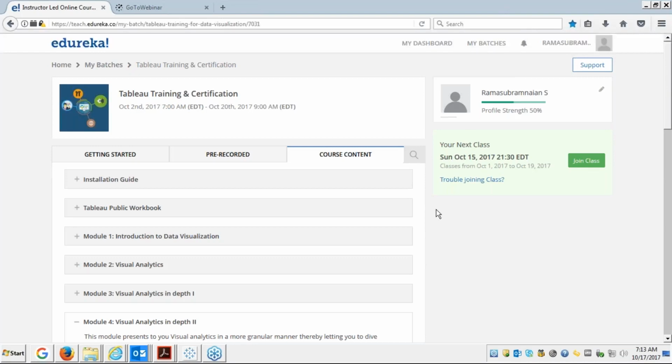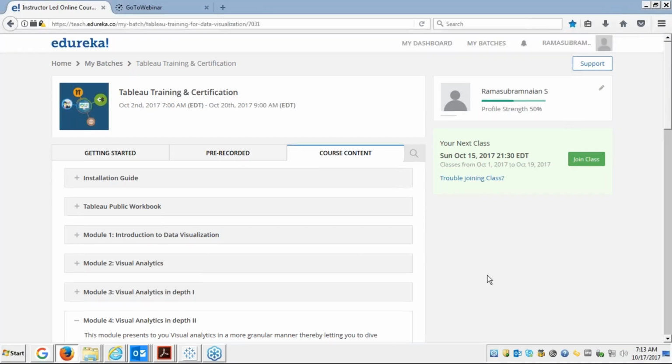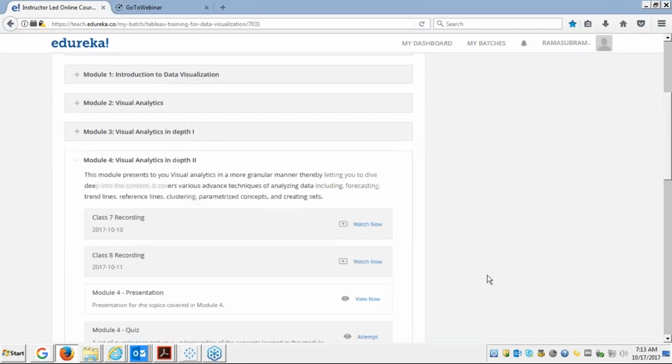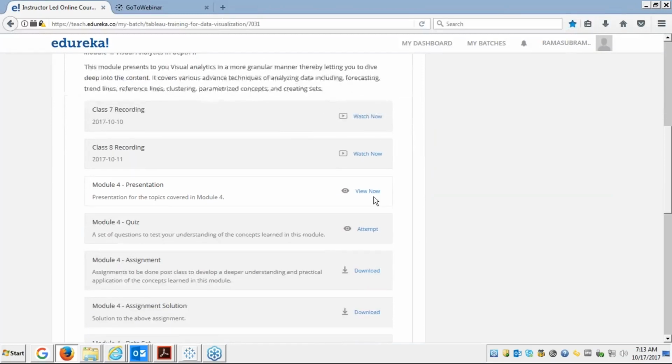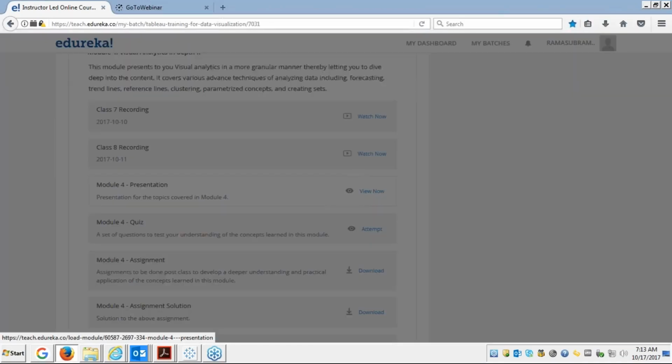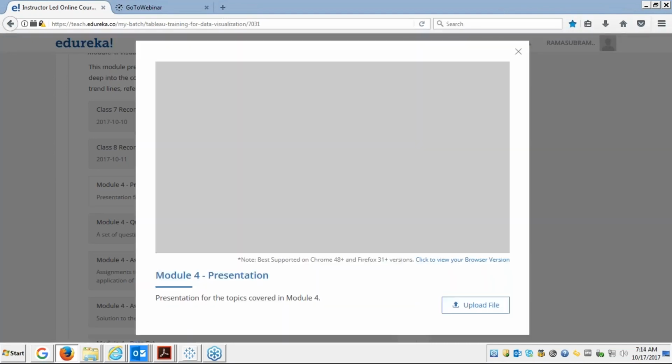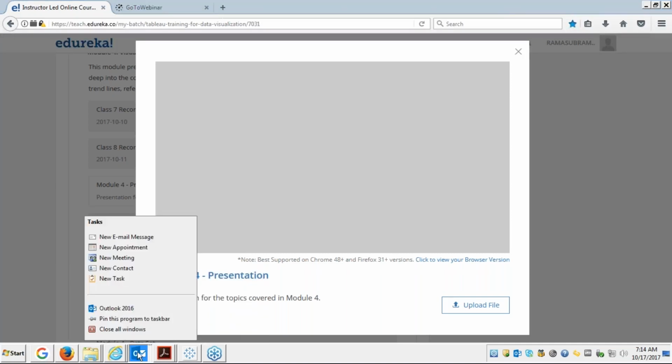Till yesterday we were starting to see something called parameters. You all know how to create a parameter, right? So you all know what parameters are also. Can anyone tell me what parameters are used for and what is the main purpose of using parameters?